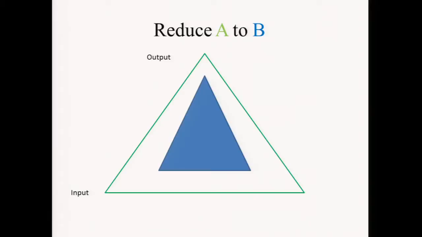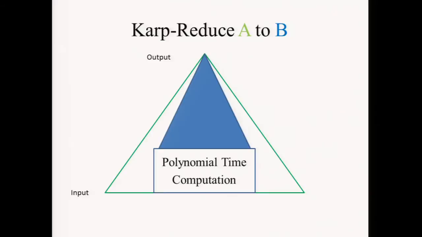How do we understand the difficulty of these various polynomials? In computer science, a very important technique is reduction: you don't understand problem A or problem B separately, but you try to show that if you could do problem B then you could easily do problem A — transferring the difficulty. An important notion is the Karp reduction: to do the green problem, you take some input, do some computation on it, then apply that result as input to your blue problem, and the answer to the blue problem is the answer to the original green problem.